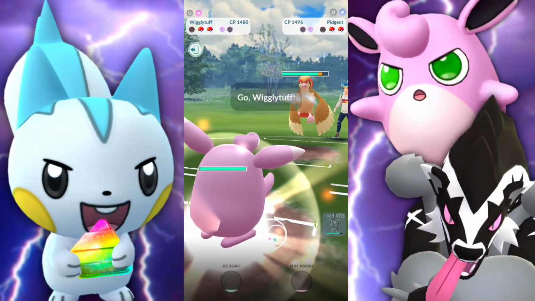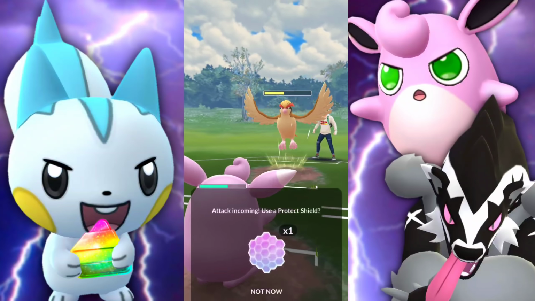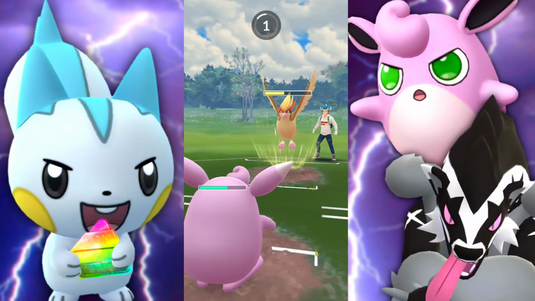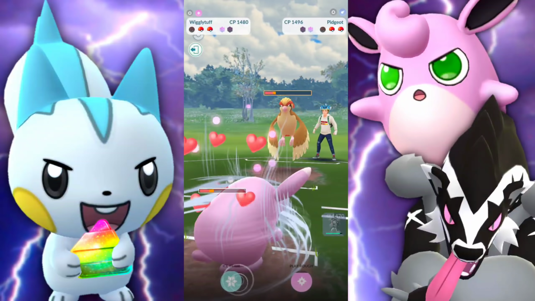And they're bringing in a Wigglytuff. Okay, great. We're going to go ahead and throw in our... Or they're bringing in a Pidgeot. I call Wigglytuff. I was looking at mine as I threw it in. Okay, they're going for Feather Dance. Now, if they wanted to go for Brave Bird, by all means, be my guest.